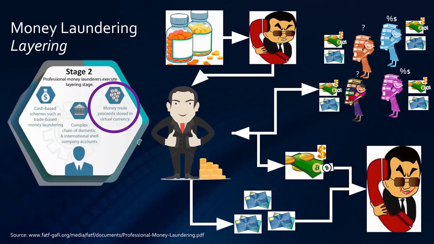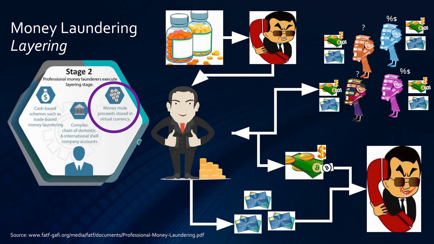So this is a particular example. Stage two is all about layering the money, and this is the process of camouflaging it in the system. Because the more I can camouflage the money, the more I can dilute the traces, the tiny financial footprints that I leave behind, the harder it is for the authorities, the financial services, the investigators to get hold of me, to find what I've done, and to trace the chain.